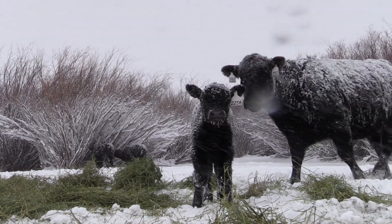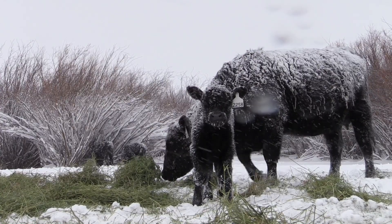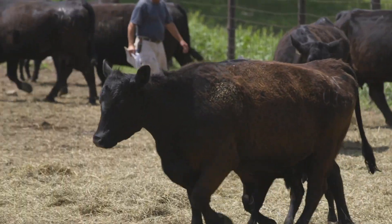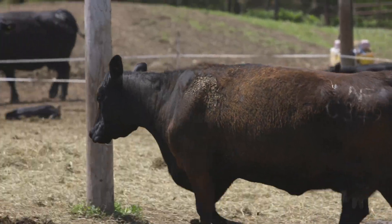Things that hurt immune function — regardless whether this is a mature cow or a newborn calf — I like to chalk it all up to stress, and stress takes a lot of different forms. We have environmental stress: blizzards, cold stress, heat stress. All of those are stressful situations on that animal, nutritionally and physically. These are things we all manage to the best of our ability, and we help modify the environment to mitigate some of these stressors as much as possible.